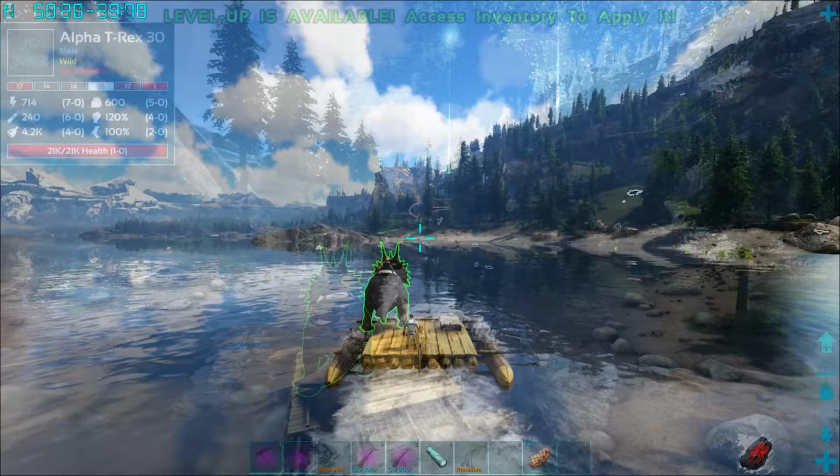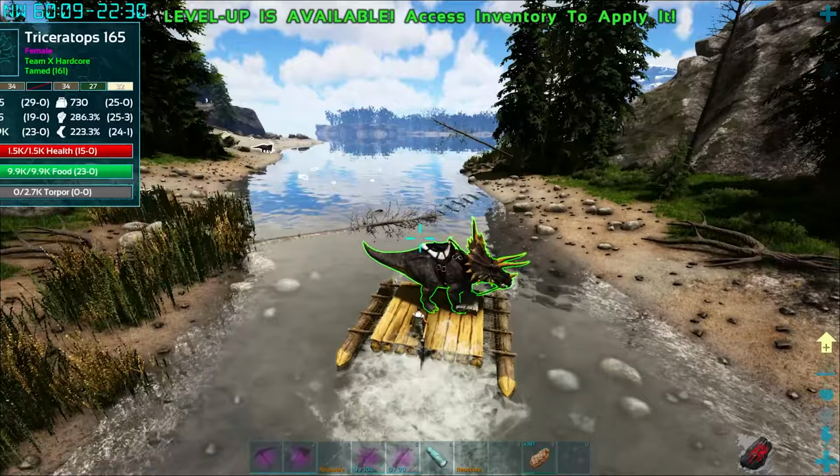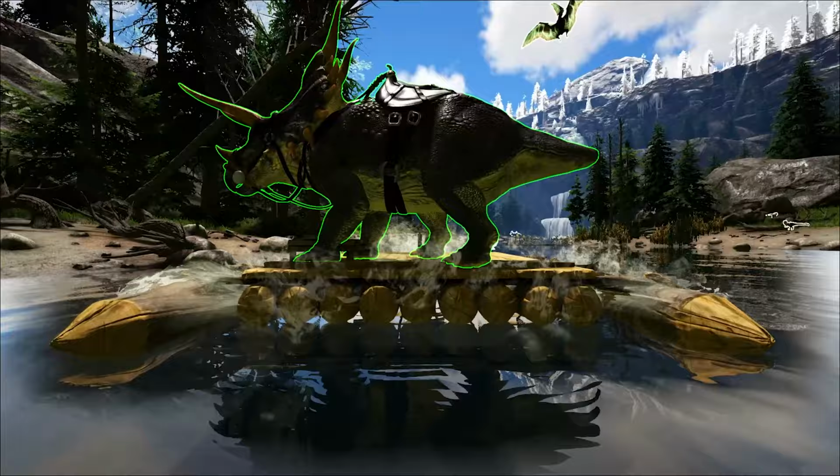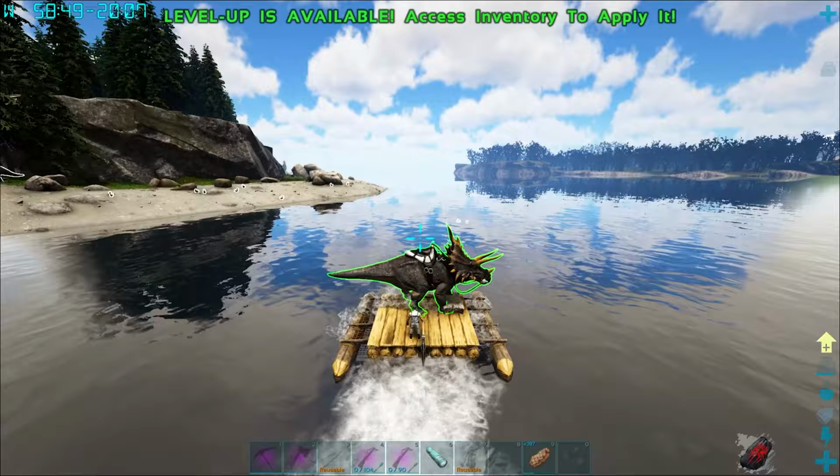Oh my god, I was just cruising down the river and, yeah, there's an Alpha Rex. I am not going to go down that way. Oh, man. That guy just came barging out of the bush. Just scared the absolute hell out of me. Unfortunately, I haven't found any raptors yet.